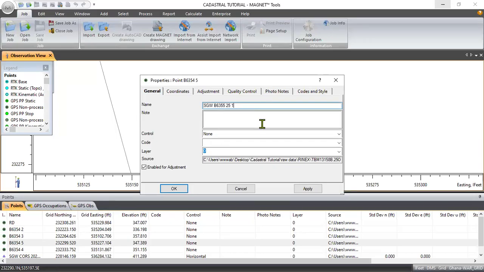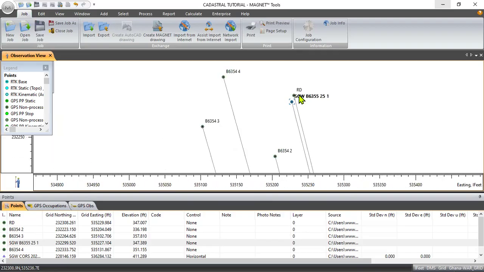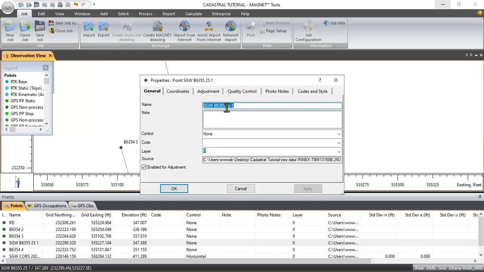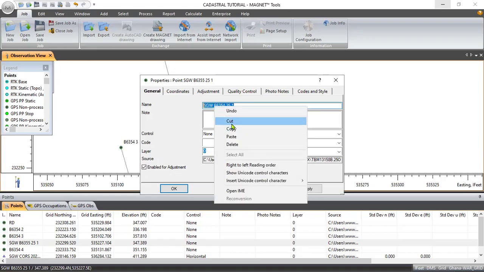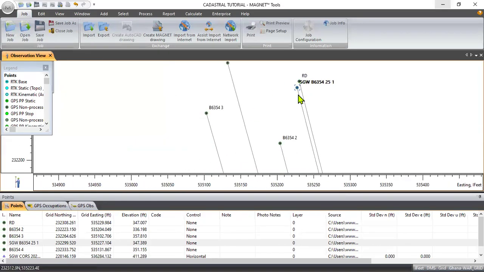25 1. Oh, it's supposed to be 54. So you edit this one with the name of the points or the original number.